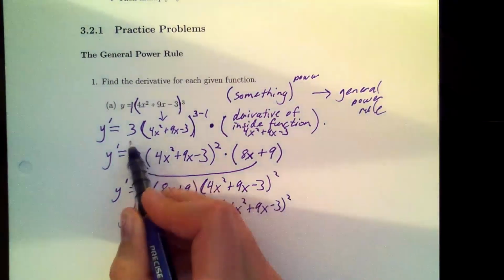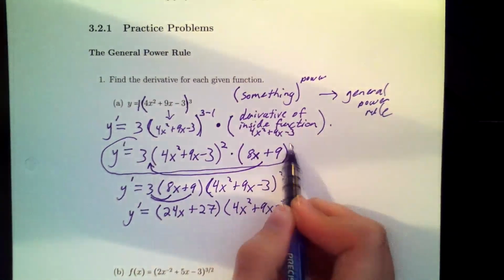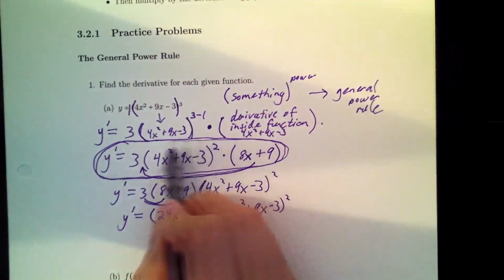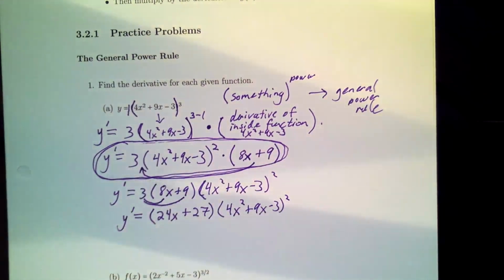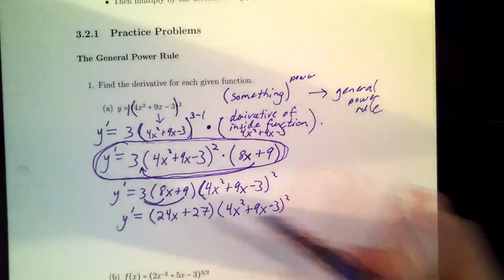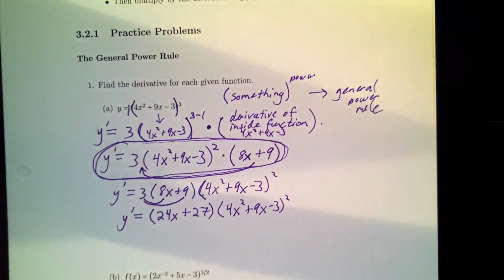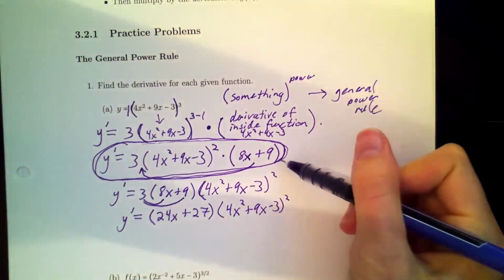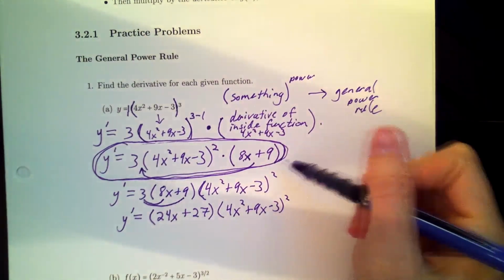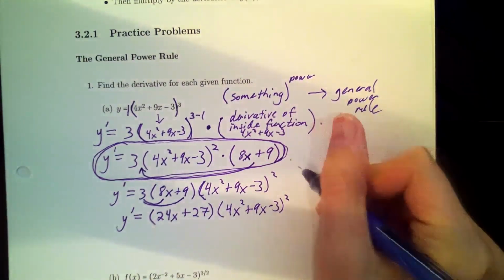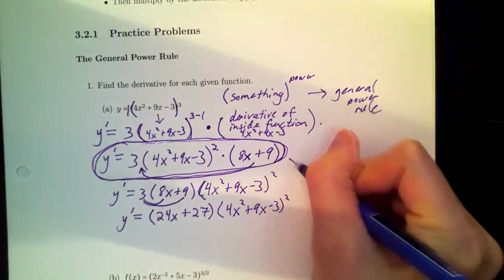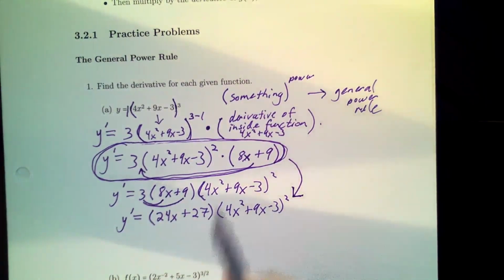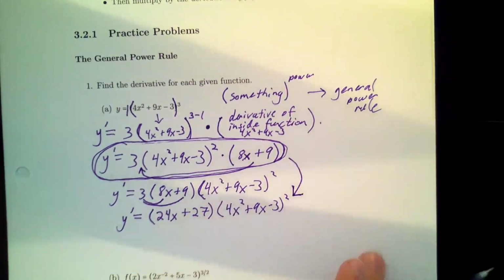Now again, you can stop here. This is the derivative. Slightly unsimplified, but it's good enough. This is acceptable. It's just fine. It might be beneficial in some cases to simplify, like if I'm setting my derivative equal to something, or if I'm trying to find the second derivative. So this is good enough if all we want is the derivative function, but if I want to do something with it algebraically, I may sometimes have to simplify. So for us here, I will show you some of these simplified down, just to show you how it's done. But this is good enough for most purposes.